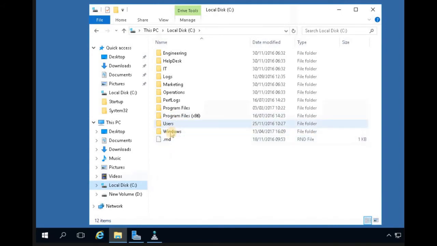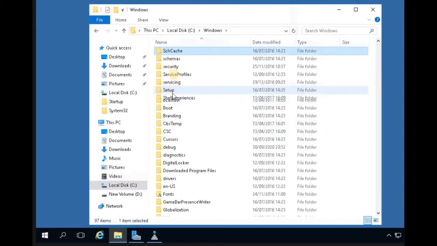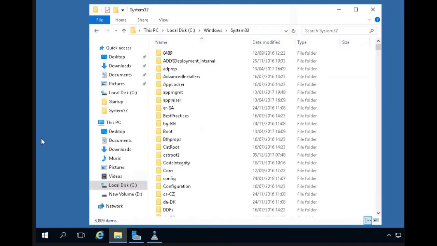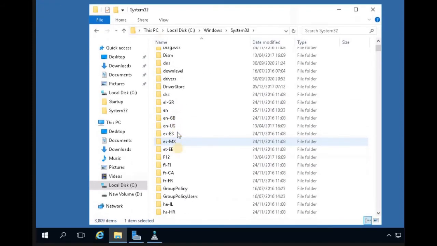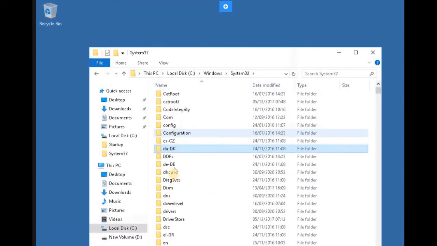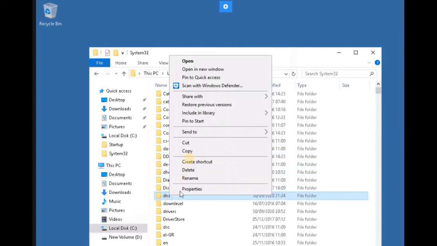In the local disk we can see the Windows and then System32. So we now go to the DNS. Where is the DNS folder? So here the DNS, you can right click on it and choose share with advanced sharing.